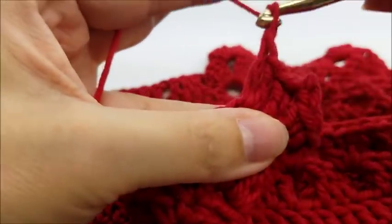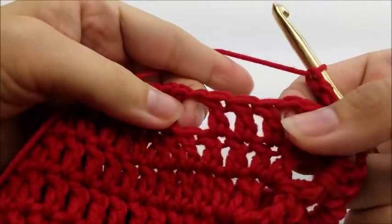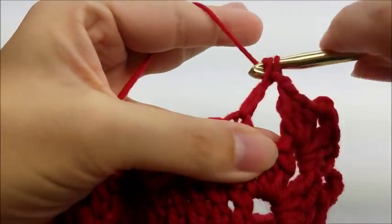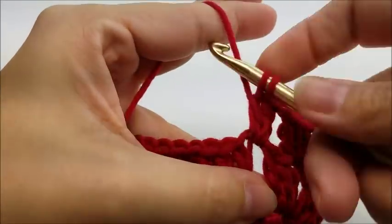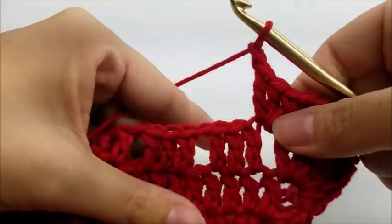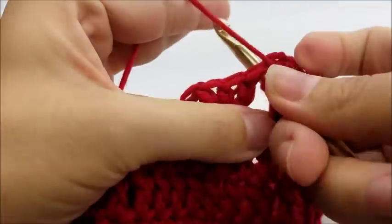And you want to make sure you chain 1, and we're going to put 3 doubles in every single one of the chain spaces. And chain 1 after the set of 3 doubles. Jump to the next one. So we're repeating what we did on the other side.